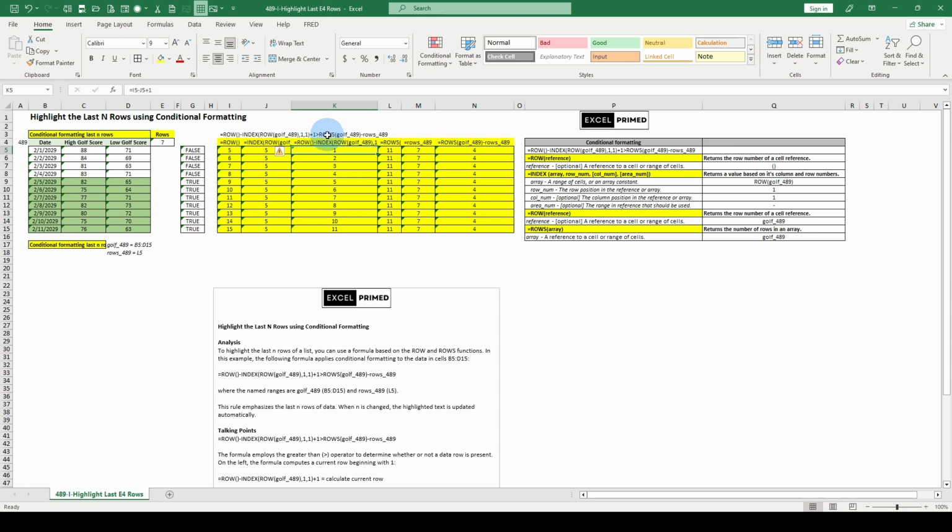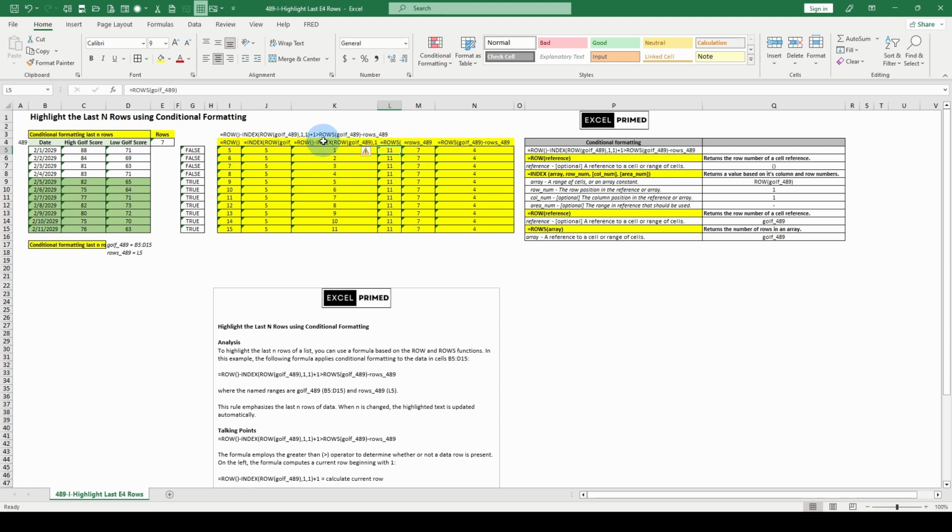rows, golf 489. Notice the difference between row and rows. It's important. Rows counts the array. It's just counting 1, 2, 3, 4, 5, 6, 7, 8, 9, 10, 11. It's a fixed number because it's not going to change. It's our array.